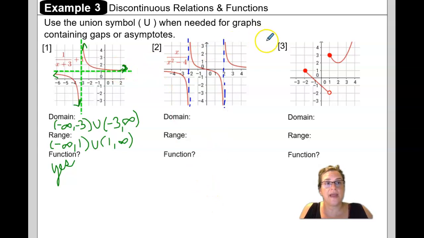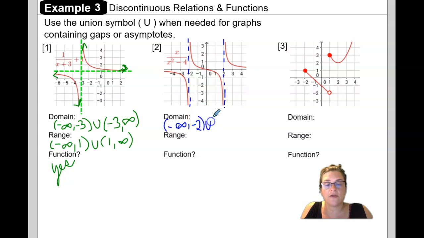And so the domain, as I read from left to right, least to greatest, is starting at negative infinity. So we'll go ahead and open this interval at negative infinity. Then we head from left to right, approaching negative 2, but never actually touching it. So negative 2 is open.